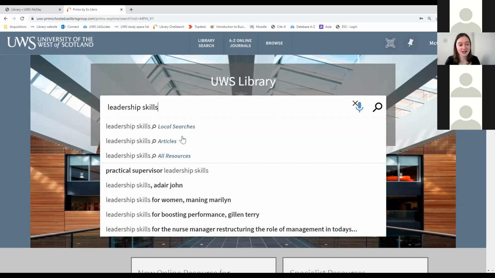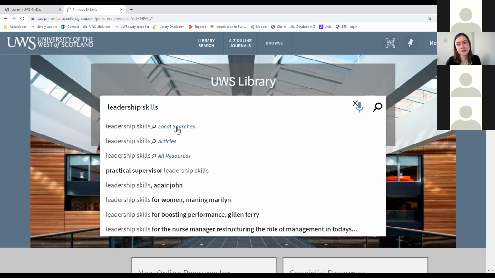So when you search, you get 3 different options. So you get local searches at the top, and this is just to look for books and ebooks. So just to clarify that. This second one here is journal articles, and it is basically searching a sort of cross-section of lots of different databases and journals that we subscribe to. So it doesn't search everything we subscribe to, but it does search a kind of wide range of topics. Or you can search everything all at once. I usually pick one or the other.